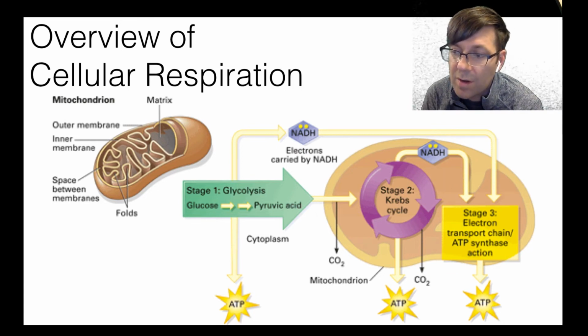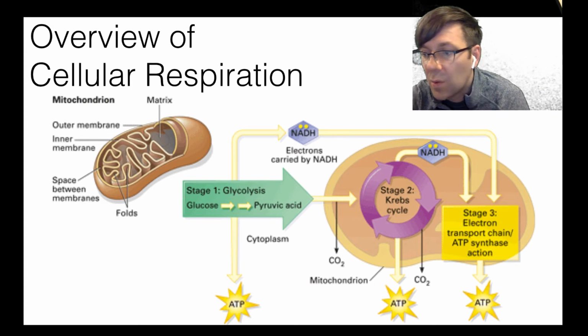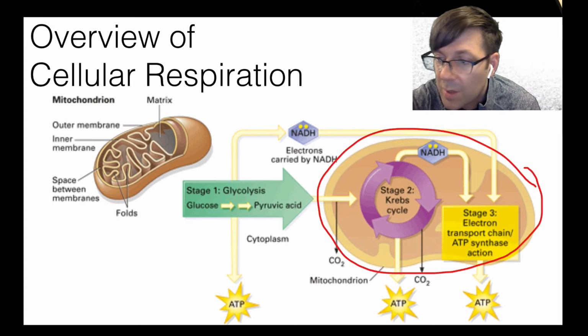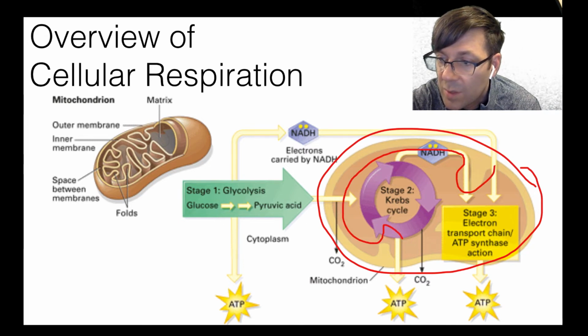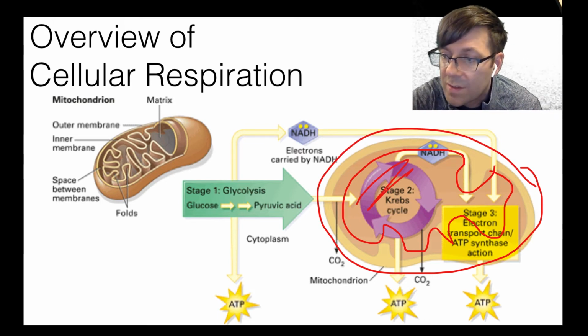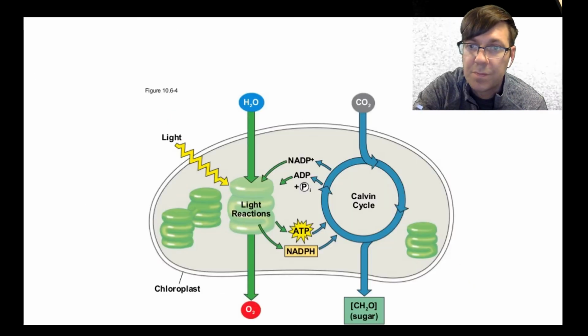It is a byproduct of that Krebs cycle, okay, which happens in the matrix of the mitochondria, or if you think about it, the mitochondria has 2 membranes. It's got an outer membrane, and then it's got this squiggly inner membrane. The Krebs cycle happens all the way inside the squiggly inner membrane in the matrix.